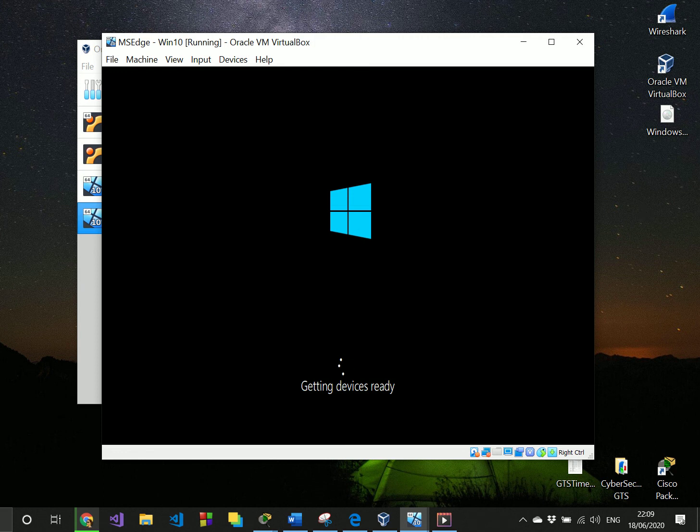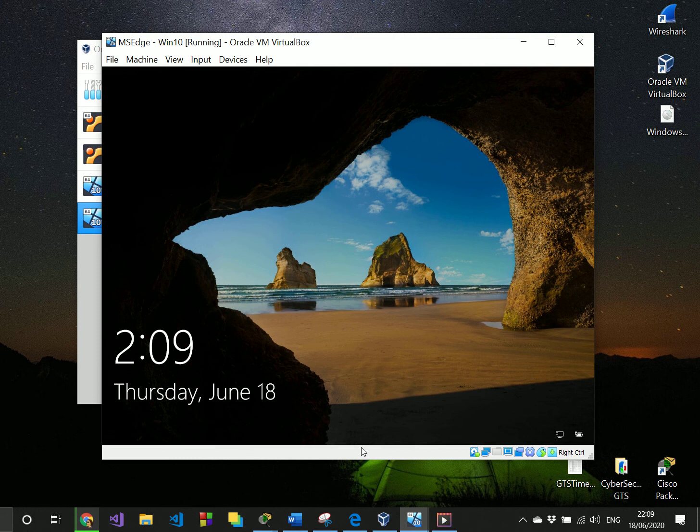You can also see in the bottom of the window, you've got similar settings as you did on the server, and you've also got your network settings on there as well. That's the operating system just loading up.